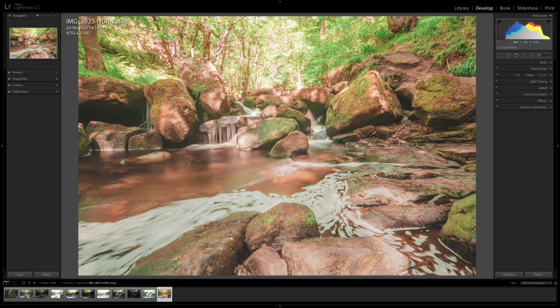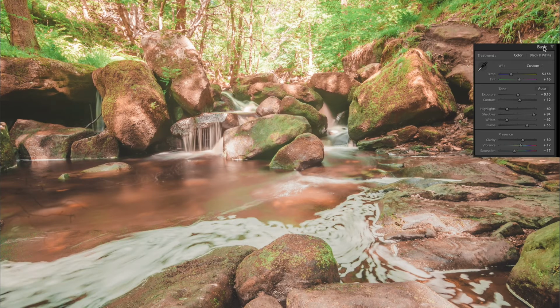Okay, as you can see, it's really got a lot of purpley, orangey, and obviously not to my taste. So let's go ahead and tweak that now. Alright, so I'm going to start with basic, and let me just get down the temperature because it's a bit too warm. Okay, that's a bit too cold. Okay, yeah, that looks okay.